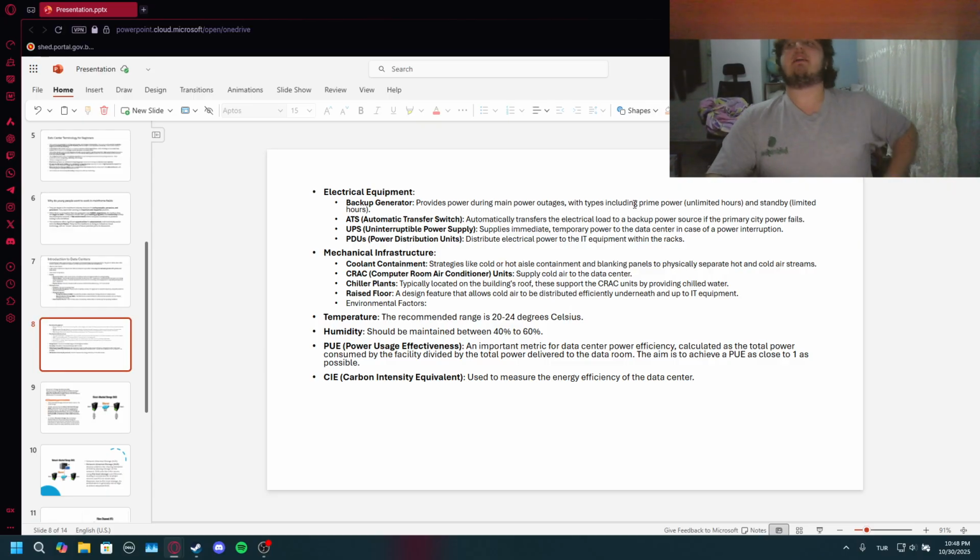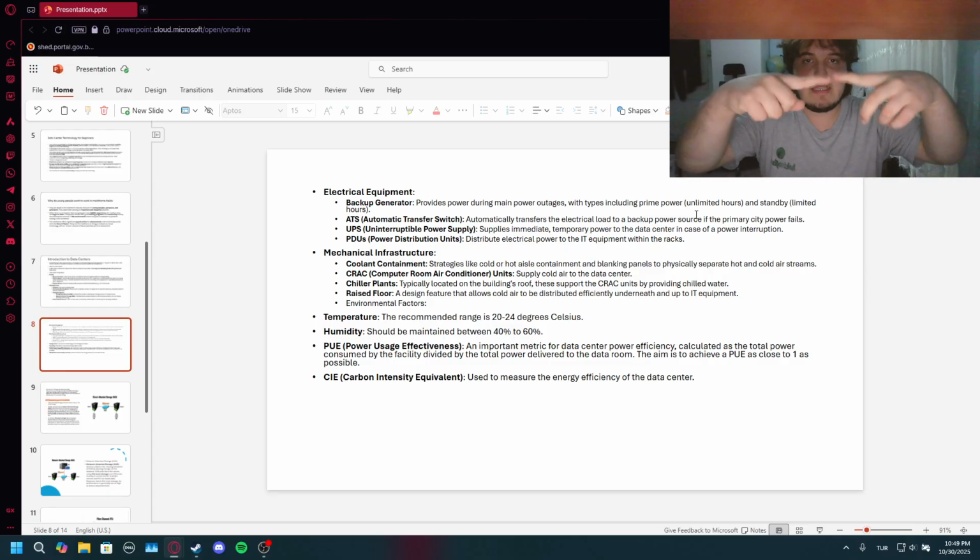This says how long they can be relied upon. Usually they have prime power, unlimited hours, so that if there's a big power outage, they don't have problems. The automatic transfer switch automatically transfers the electrical load to a backup power source if the primary city power fails.